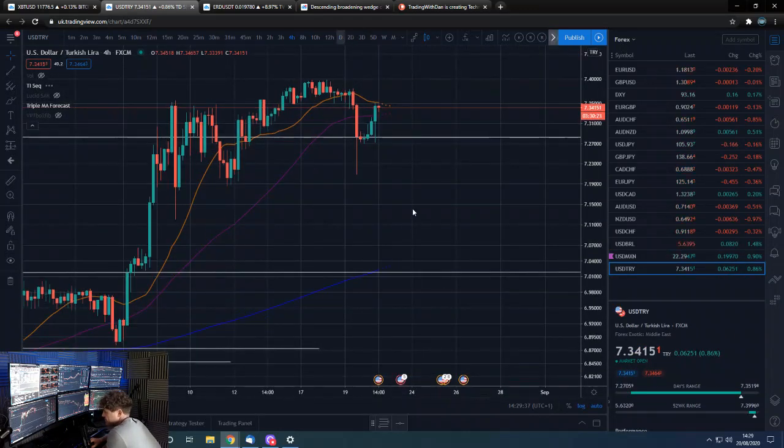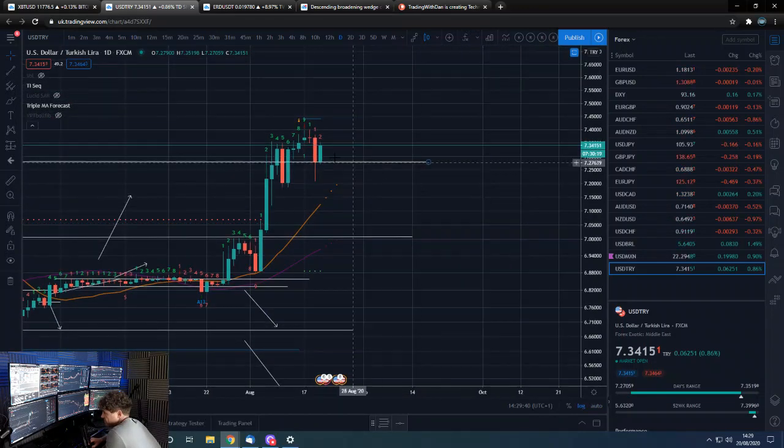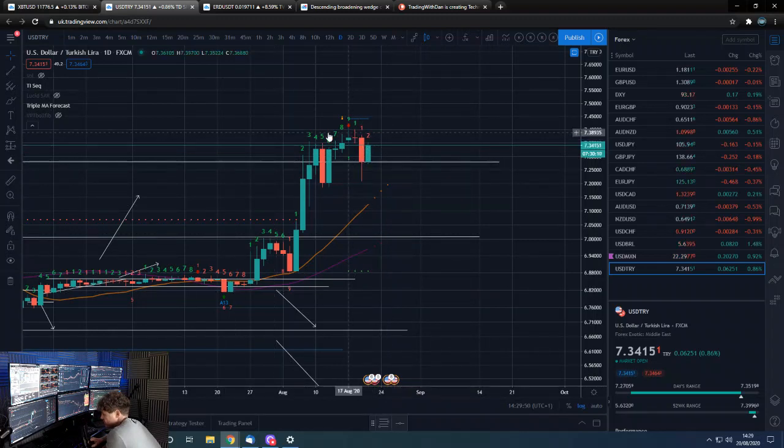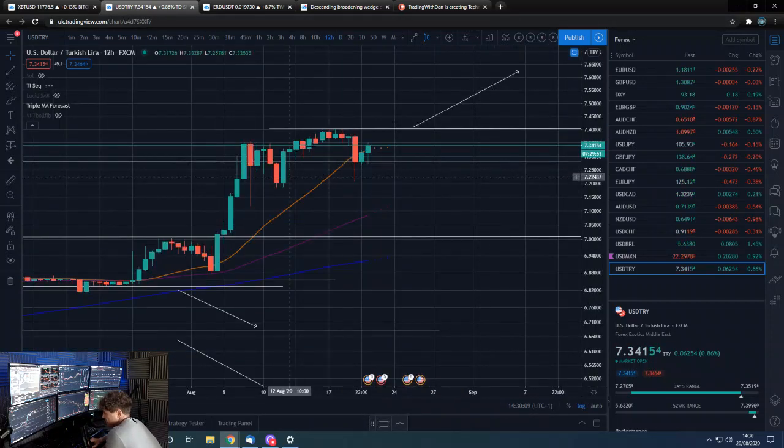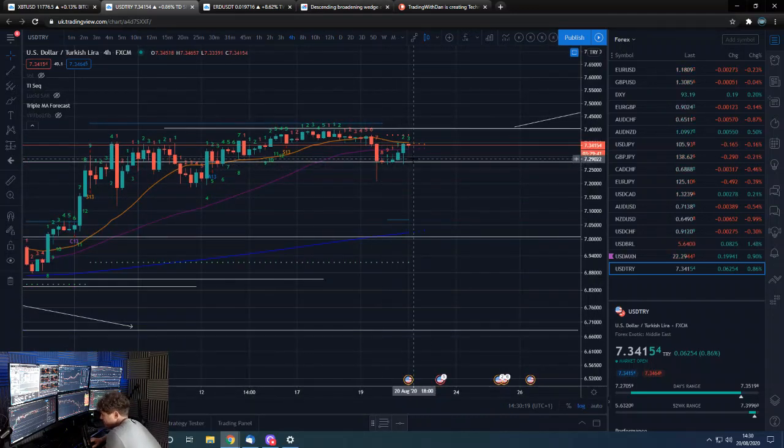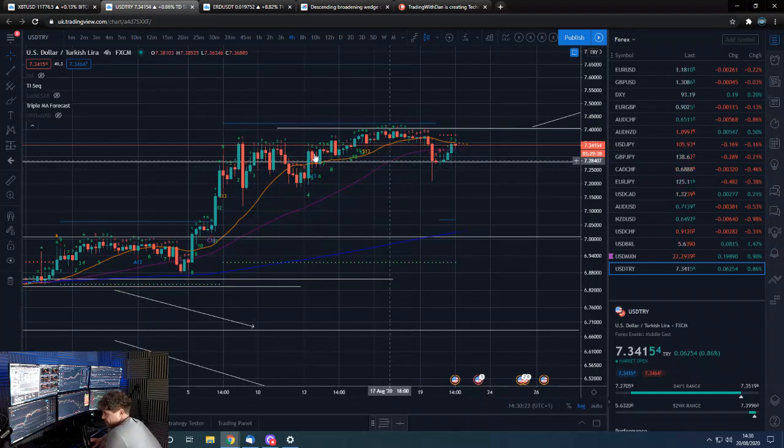How's the Turkish lira doing? So we had that sell off from the daily 9. If we go back onto here, great trade, guys, great trade. Sell off and then wick below, back above that horizontal, and then rallying back up. So this was obviously bullish going up, a technical sell off from the daily 9, and now looking to resume. So this is obviously the buy level. This is obviously the continuation buy level. So we'll draw that in like so. We'll have a quick look at the 12-hour. Did we get a 9 here also on the 12-hour? Nearly. This was nearly a 9, and then obviously we sold off next candle. 4-hour 9 bounced us as well. So the 9's working nicely. 4-hour 9 bounced us at the horizontal also.